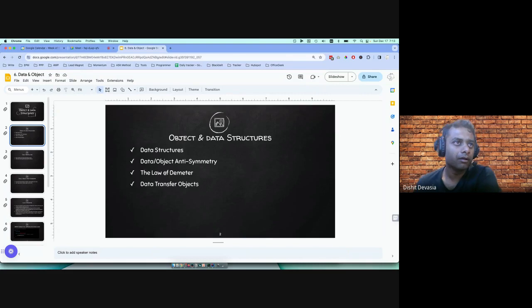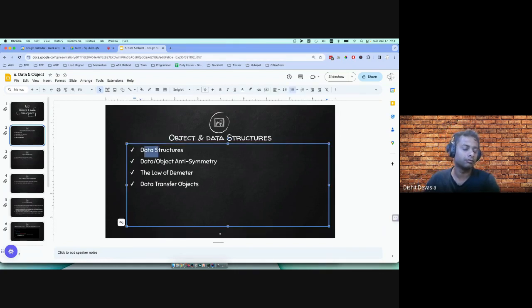One of the things I just want to highlight is that this data structure is not the data structure like the collections, the list, the arrays and map. It doesn't talk about that. It's just how you encapsulate data within an object. So there's a slight difference, and to ensure we don't have confusion around it, I thought I'd call this out at the beginning.